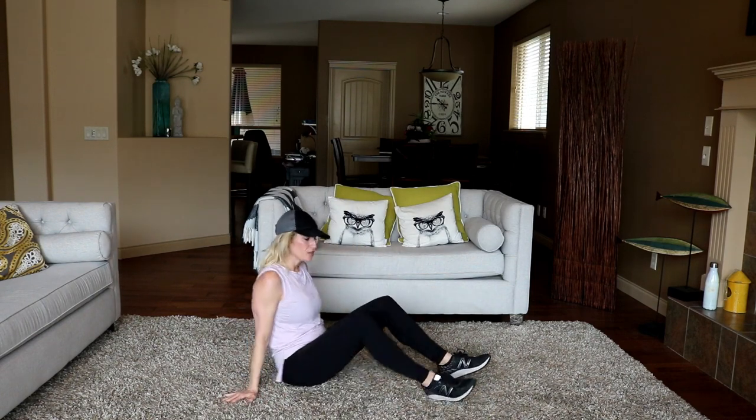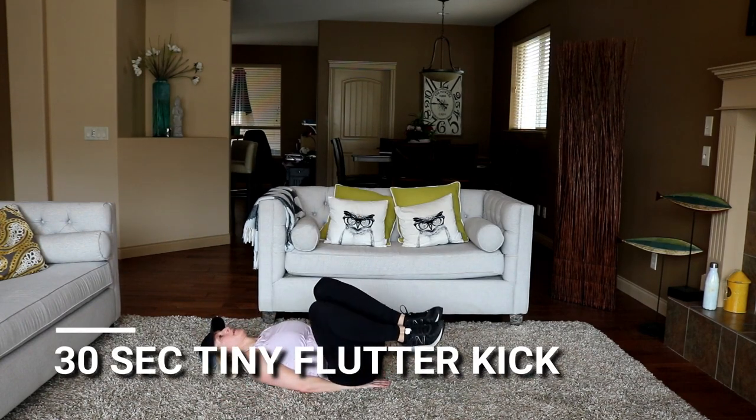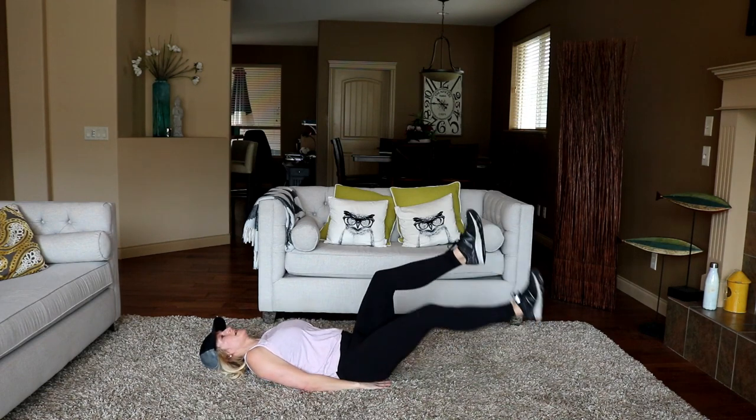All right, really little flutter kick. Lie on your back, hands underneath your bottom. Teeny tiny flutters this time. In three, two, here we go. Straight legs, little and quick.